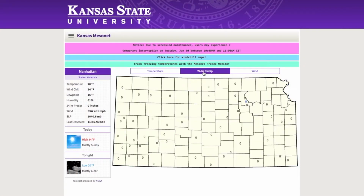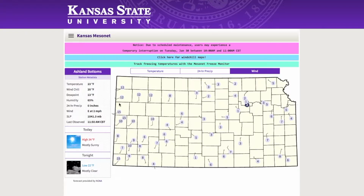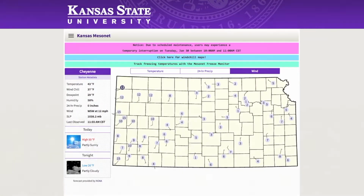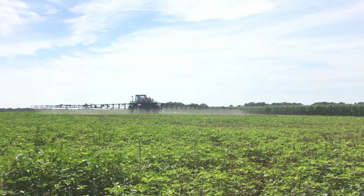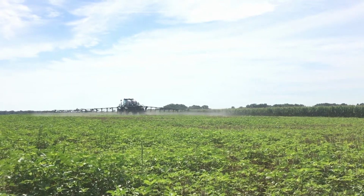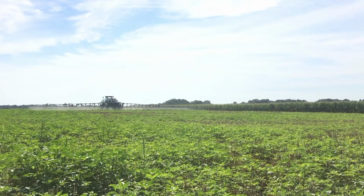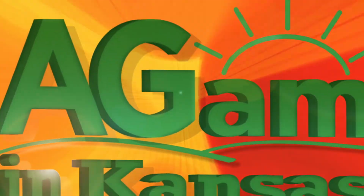Temperature inversion information is available on the KSU Mesonet, and so you might want to take a look at that and kind of see when those temperature inversions are occurring. They occur most nights during the year, and they oftentimes begin about 2 hours before sunset and they end about an hour after sunrise. So when you consider all the restrictions on the applications, you actually do not have a lot of time during that growing season when you can stay in compliance with that label and avoid the potential for herbicide drift.